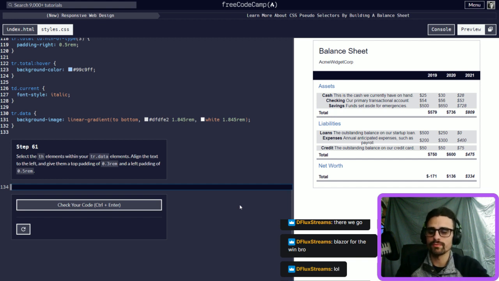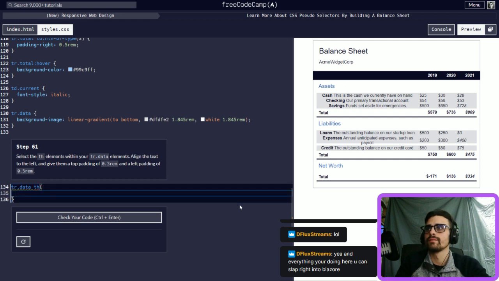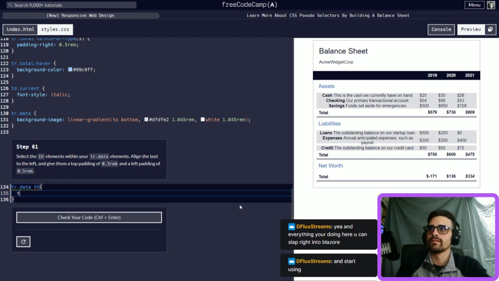Okay, so table row data, with the th selector, align the text left. Okay.